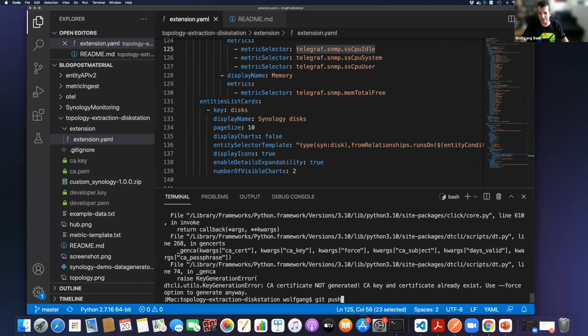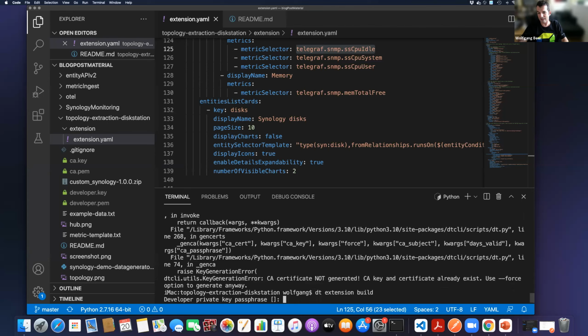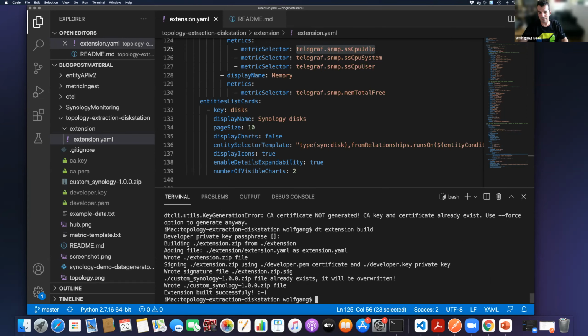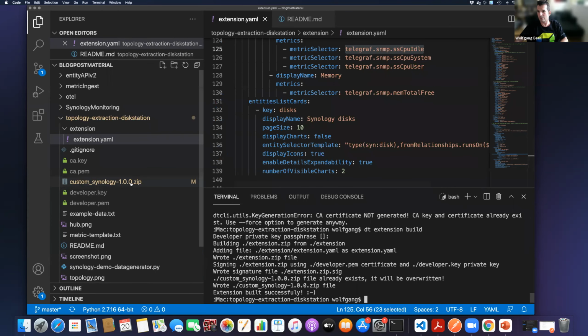And then I run Dynatrace extension build in the same directory where the extension YAML that is shown above is located. You type in your key passphrase, and the extension is built successfully, and you find the zip here in the same directory. That's all you have to do.